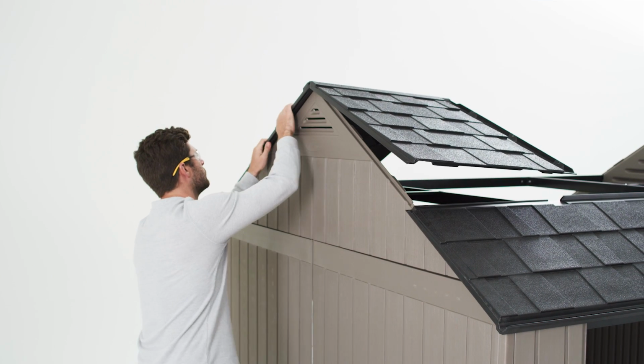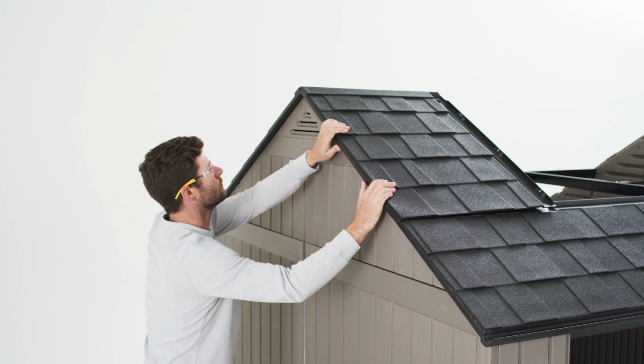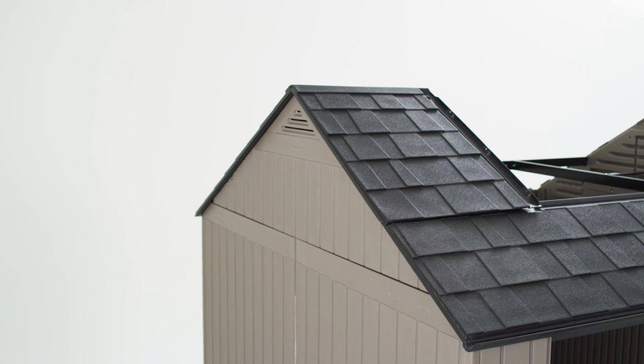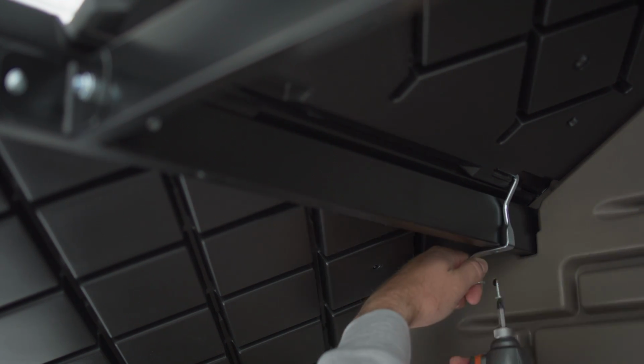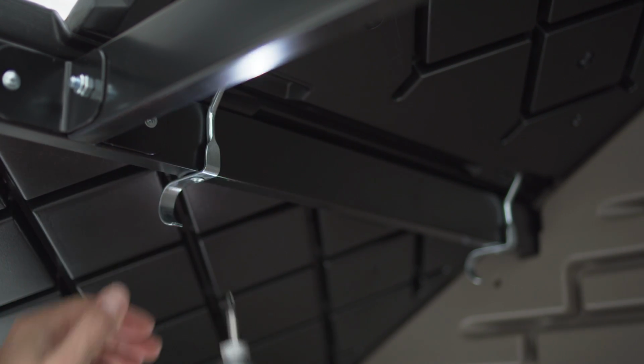Bend roof panel L at the ridge. Align the roof panel to the dovetails on gable J and snap into place. Use a rubber mallet if needed. Above the front roof purlin S5, slide an RP2 roof pin into each hole on roof panel L. Secure to the roof purlin using an F5 screw for each RP2 roof pin.